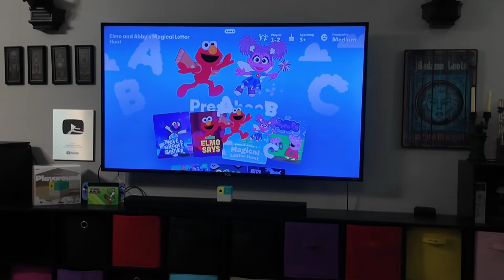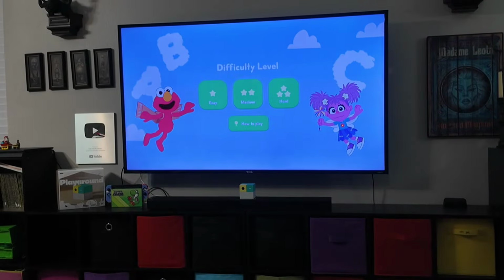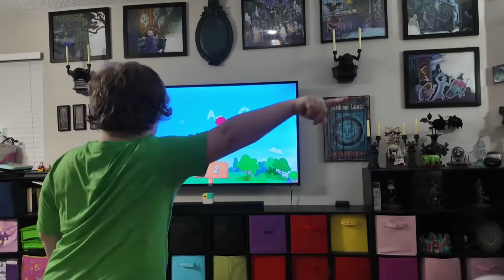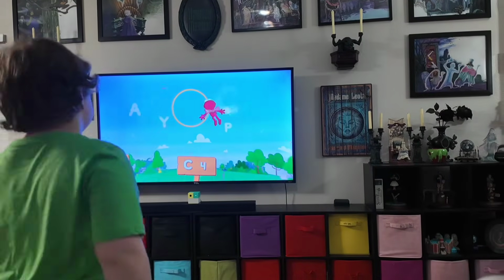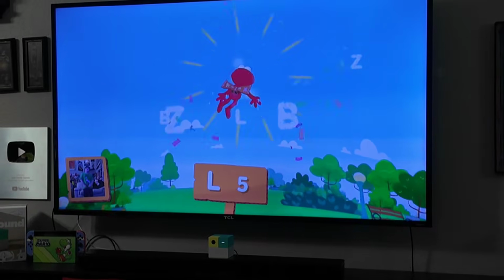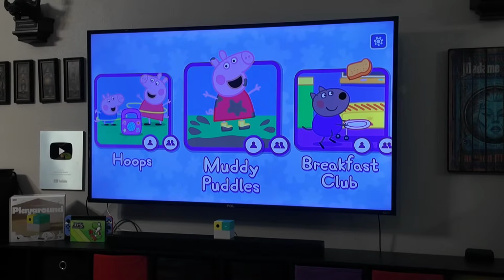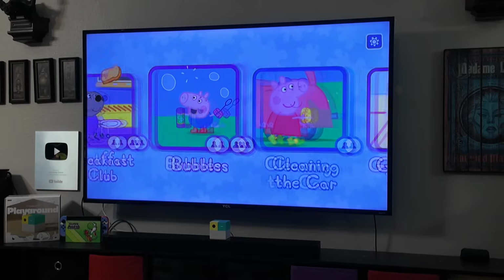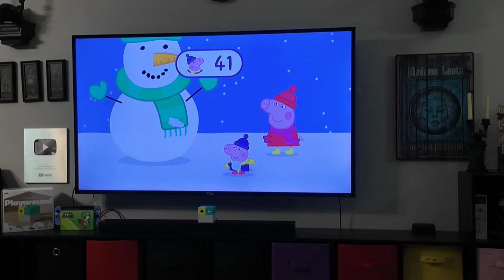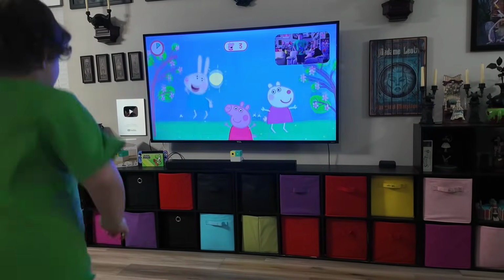All right, Buddy Boy wants to show Elmo and Abby's magical letter hunt and Peppa here. So obviously this is good for little ones that are learning the alphabet, or you just want to get them moving. Peppa Pig. Okay, trampoline, snow, tennis, move to music, hoops, muddy puddles, breakfast club, bubbles, cleaning the car, intro class. These ones are pretty easy and good for toddlers. You're just basically throwing snowballs and then you jump in muddy puddles. It's easy to play because you're just doing simple controls or movements with your body.